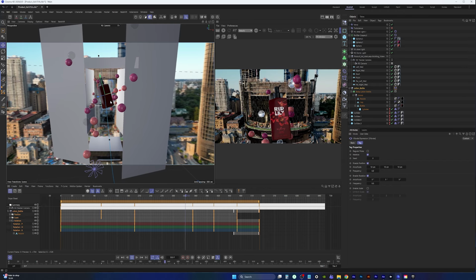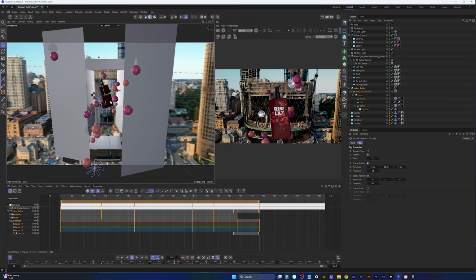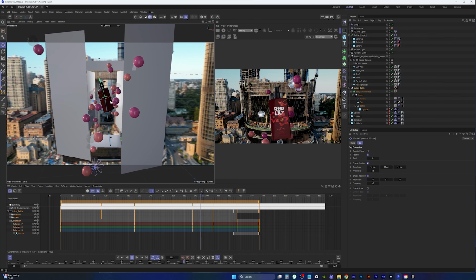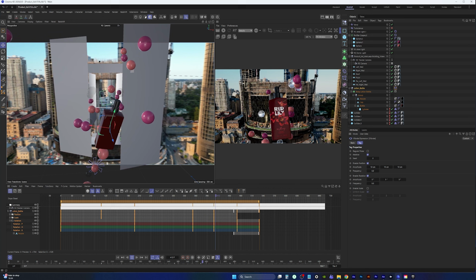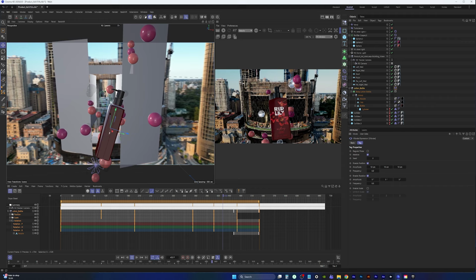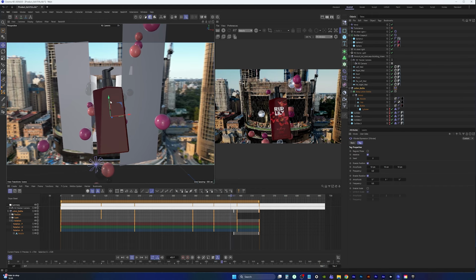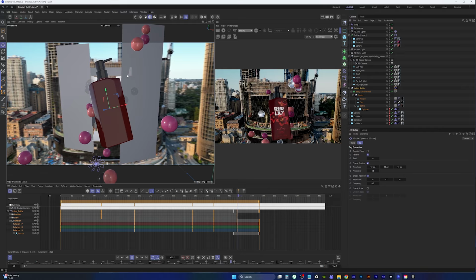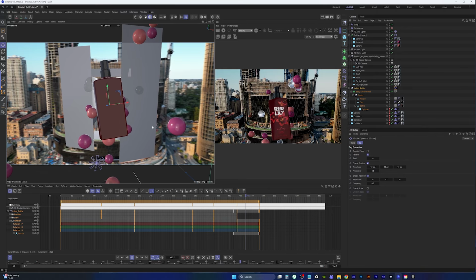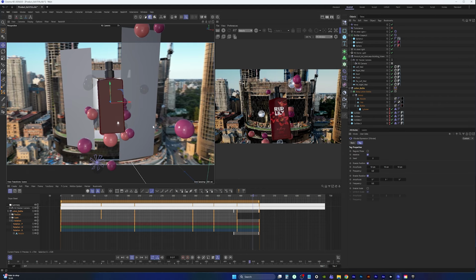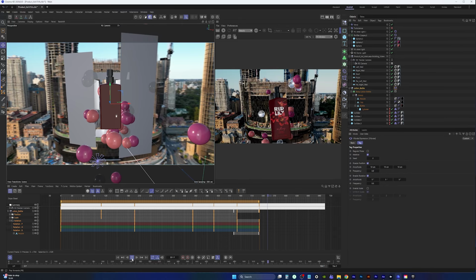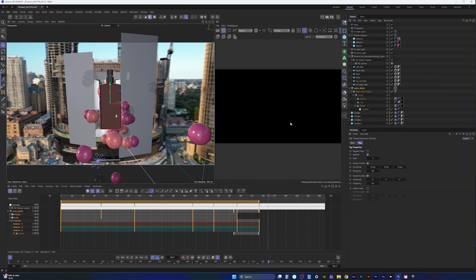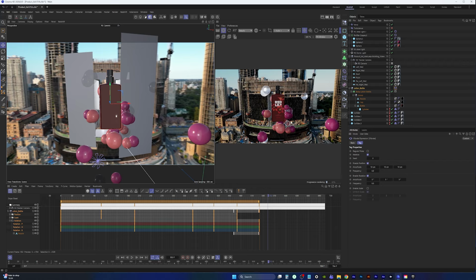And then our bottle is going to fly out. Pushing any spheres that are in the way out of the way. Comes in, nozzle starts rotating around, so it's 90 degrees to the camera. And then that kind of settles into position. Okay, so I think this is ready to render out, guys.